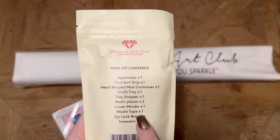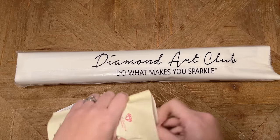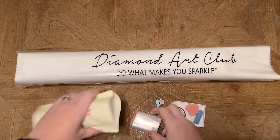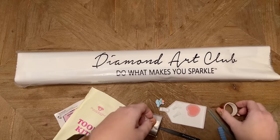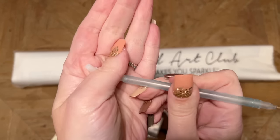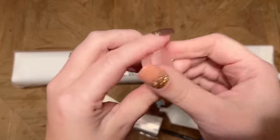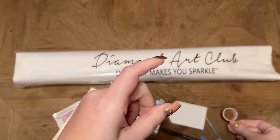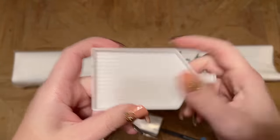You're going to get a toolkit with your diamond painting kit from Diamond Art Club. The bags are reusable and recyclable. In the toolkit you get a pen and a squishy — the color on these will vary. You also get a couple of thin plastic multi-placers; if you want to try placing more than one diamond at a time, pop one into the end of your pen. You'll also get some wax in a little caddy — make sure you peel off that thin plastic cover before loading up your pen.